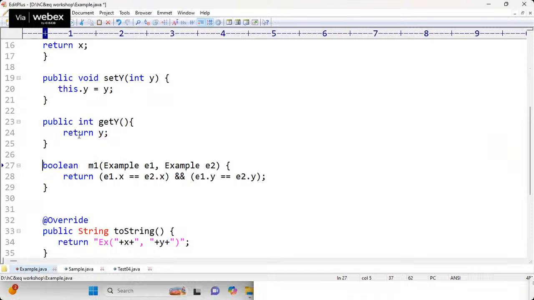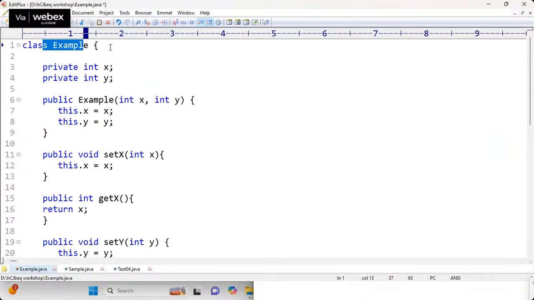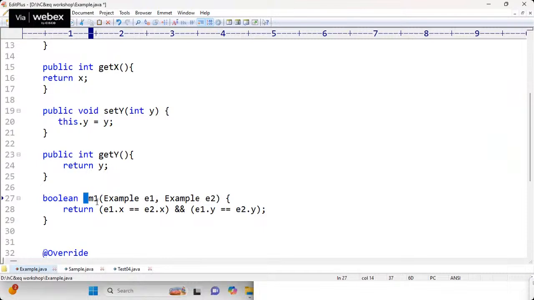Tell me, you have learned one topic called sharing one class object to another class. Sharing one class object to the same class method. You are passing an example class object to the example class method. Then I don't require a parameter. Not required. That object will come as the current object. Implicitly the compiler will add final Example this. Remember? By default, this is added as a parameter. And in the place where I have to write, this dot x, this dot y. Right?